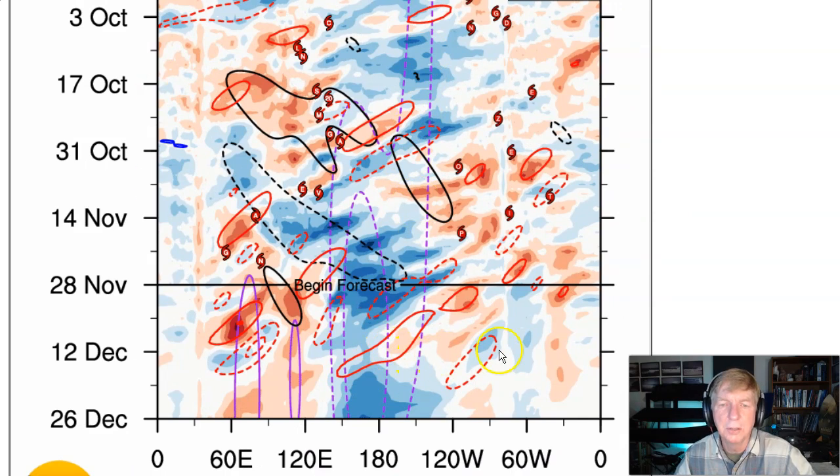Same deal, whole planet on one chart, the date line running right up the middle. So our area of interest, the Kelvin wave generation area, starts right about here, 134 east to about 170 west. That's the other side of the Kelvin wave generation area. Here's where we are today. Blues are easterly anomalies. The dotted contour is the inactive phase of the MJO. So we see the inactive phase of the MJO starting to fade in the Kelvin wave generation area.